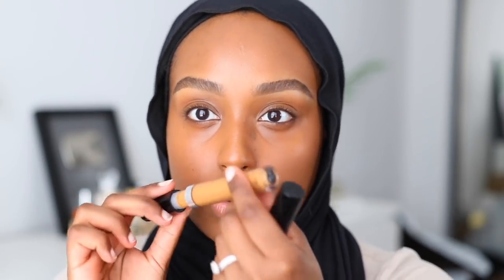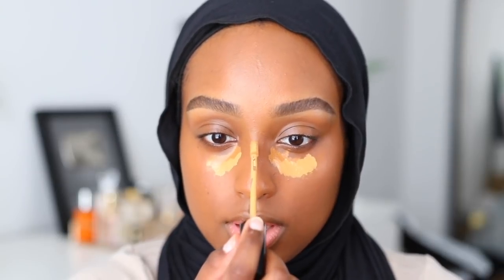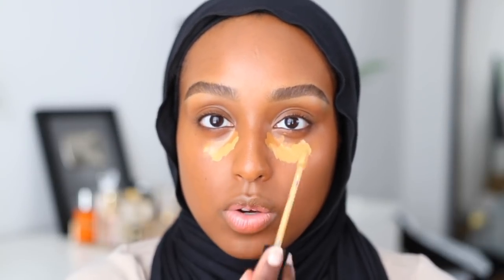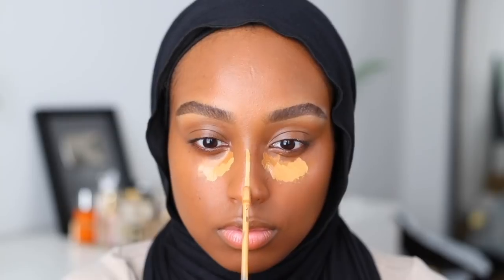I'm going to start with shade 52, which is the darker shade — this is going to be like our corrector shade — so I'm putting a couple dots over here as well as on my birthmark to cover that darkness. I can't exactly remember if he applied it directly onto the skin or put it on his hand, applied it with a brush, and then blended it out. I feel like he probably applied it with a brush. Then I'm going to add the highlight shade. I feel like I'm probably gonna need more concealer but this can be like the first little layer.